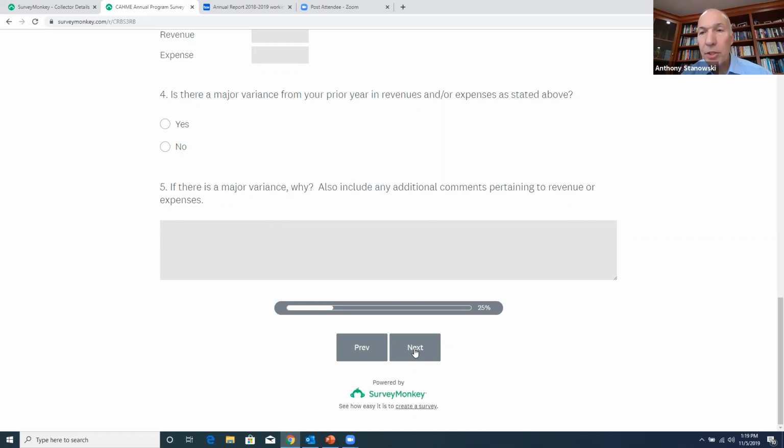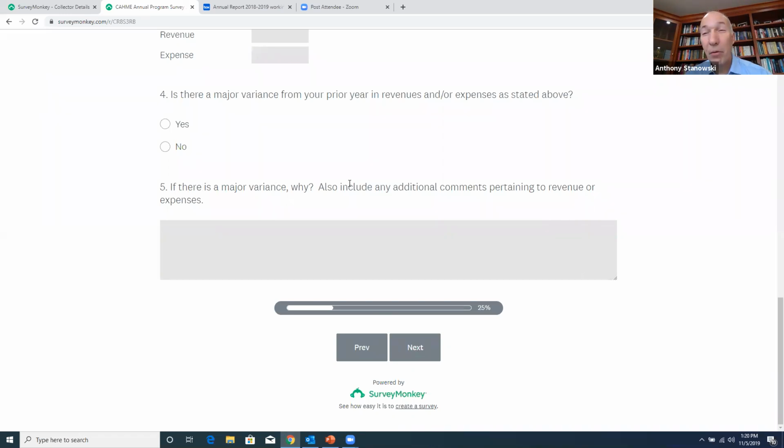Lindsay, great question. Thanks for asking that. And this will pertain to other programs as well. What we would suggest you do in that area is for the revenue and expense, list it at the business school level. If that's the lowest gradation that you can get to, then put it at that. And then in question 5, include as comments why you list it, that you're listing it at the school level, and that's the lowest gradation that you can provide.